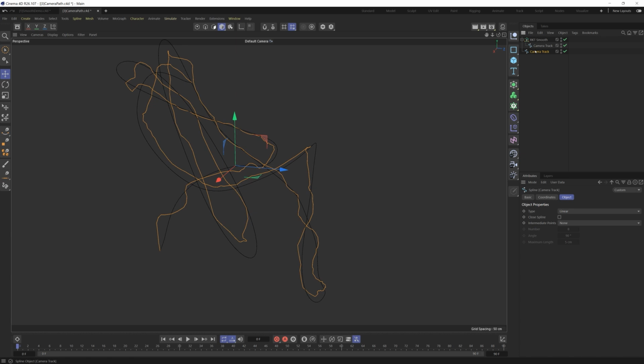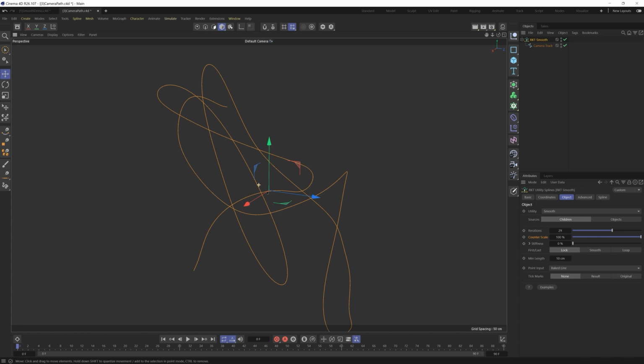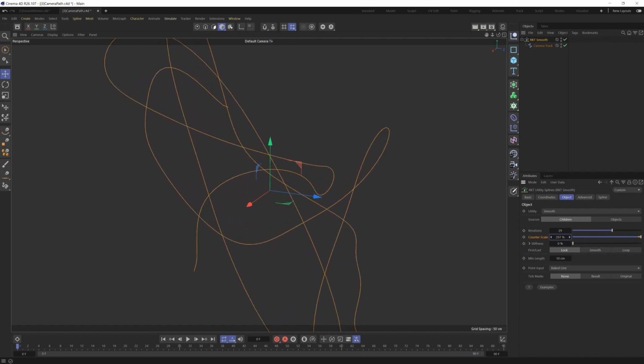There's actually a couple of additional settings that are interesting inside of counter scale. This might not be visually the best way to show it, but we left it unclamped. So yes, you can go up to 100, but you can actually start pushing it even beyond that. So I could say actually counter scale even more.